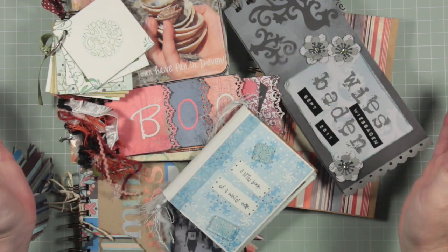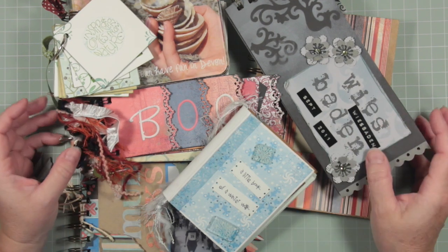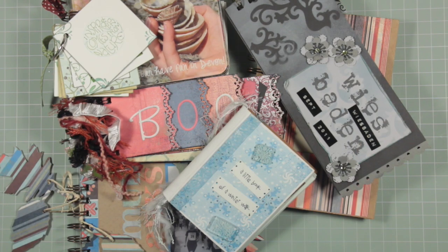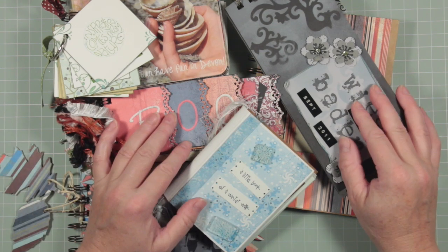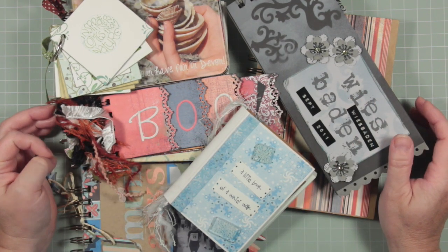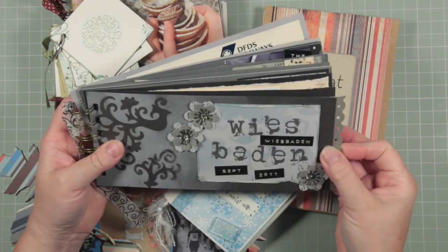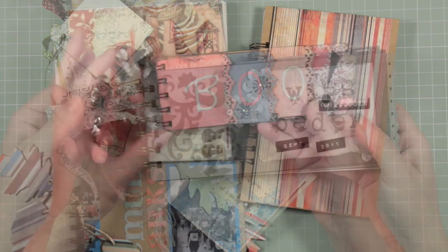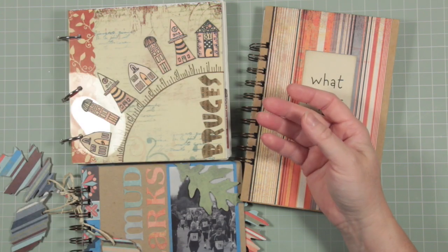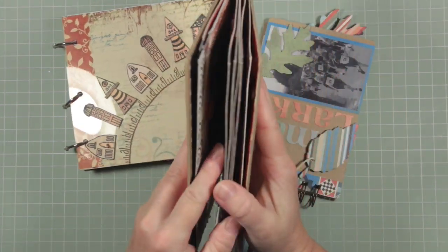Hello, it's Deborah from the attic, and I'm showing you a range of books and journals that I've made over the years. Some of these are 12 years old. I'm showing you these because I want to talk about some discoveries I've made recently into bullet journaling. Although I've always made these sorts of books, I've made them for specific things — maybe for a season, a particular holiday, a road trip, or even one afternoon when we took a winter's walk. What I've never done is keep a diary — I've never kept a daily diary or even a regular journal, because I prefer to dip in and out of things.